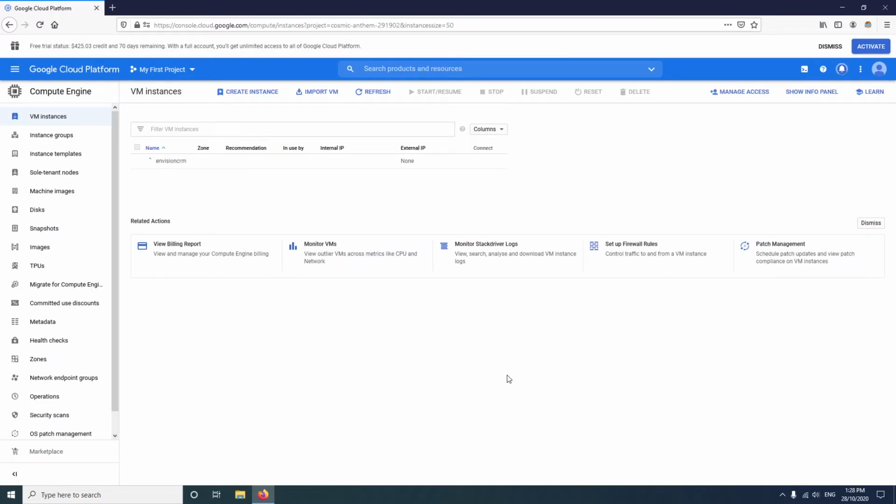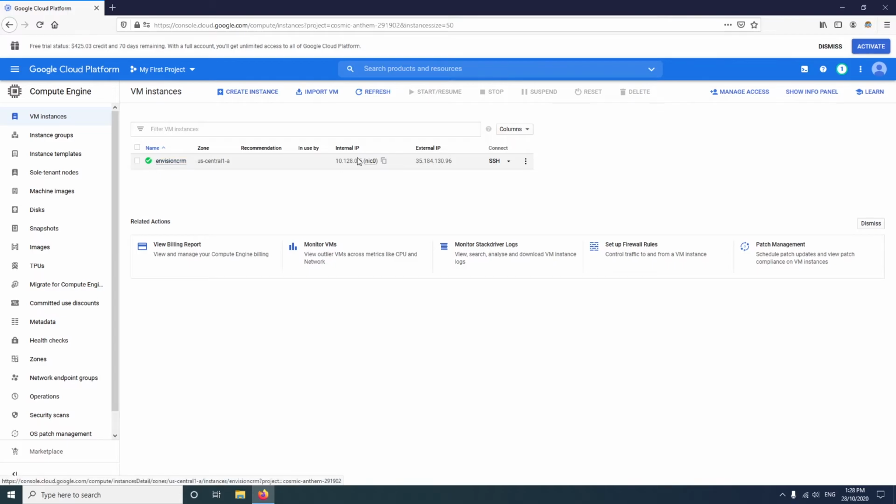It will take a while, just be patient, and by then I'll tell you something about these ones. Here you can choose your billing report. For now, because you are trying and giving a trial for this, you don't have to pay anything for now. For at least 3 months you don't have to pay for those. And then this one is if you want to check the traffic, monitor your VM engine. So this option is for that, and this is to set up the firewall rules. If you want to protect your virtual machine, then this option is for you.